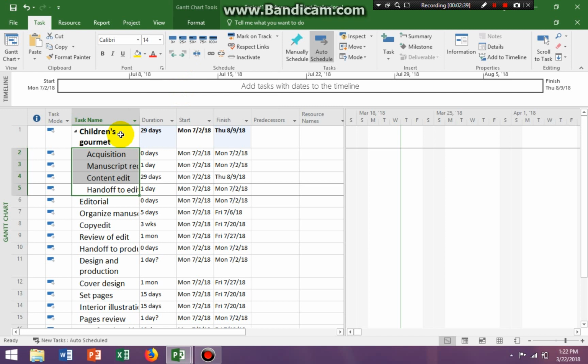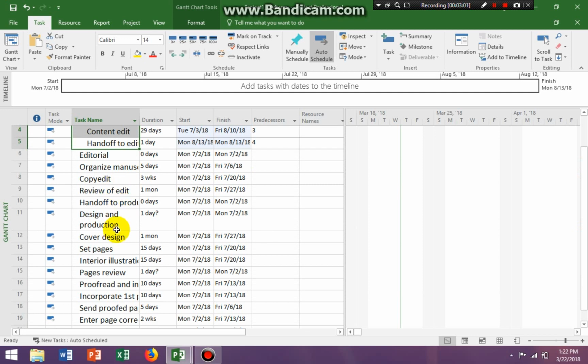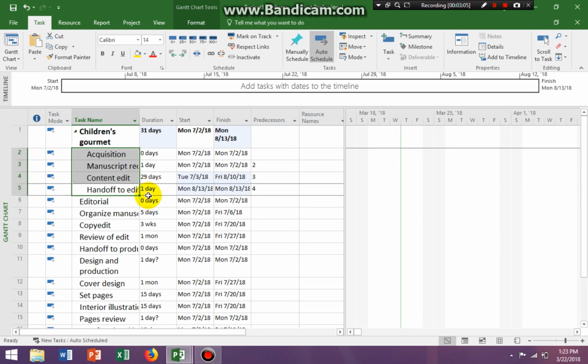That's going to make task 1 a summary task. Once I indent the task, what I need to do is link these tasks, and when I link these tasks, you will see one task will now be dependent on another task. So let's link it, and you see that our predecessors are here. I'm going to pause this video because I'm going to link all of the different tasks the same way, and then I'll be right back with you.